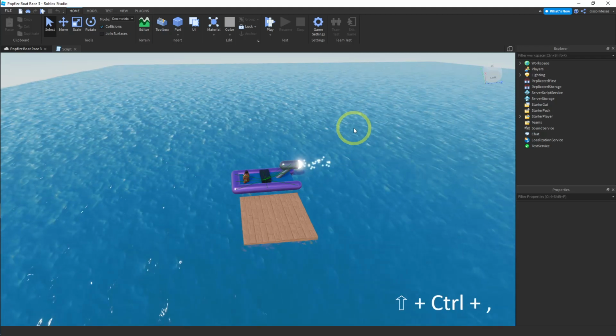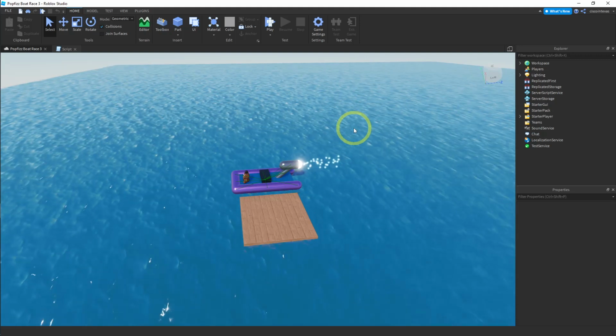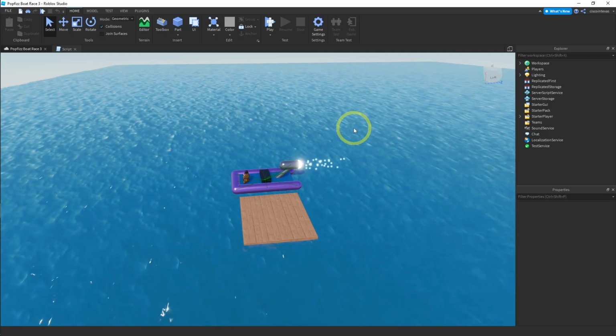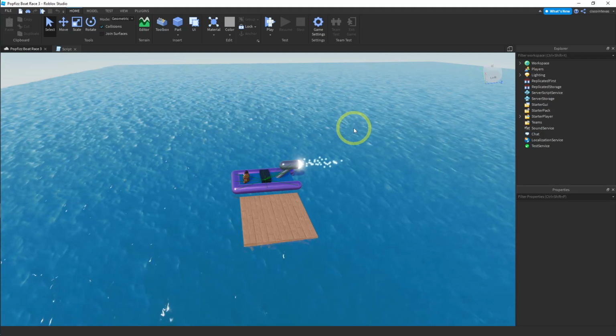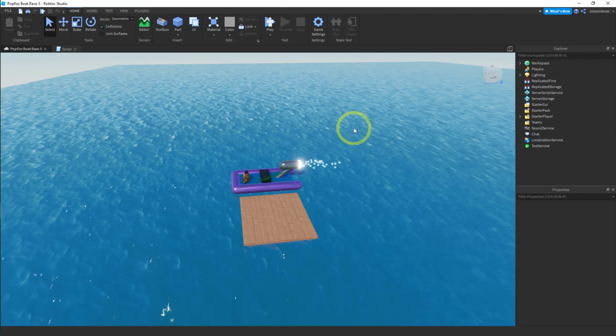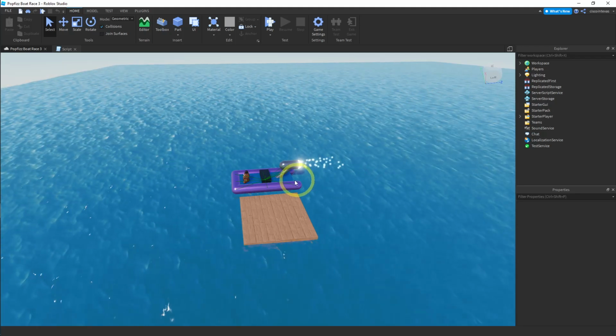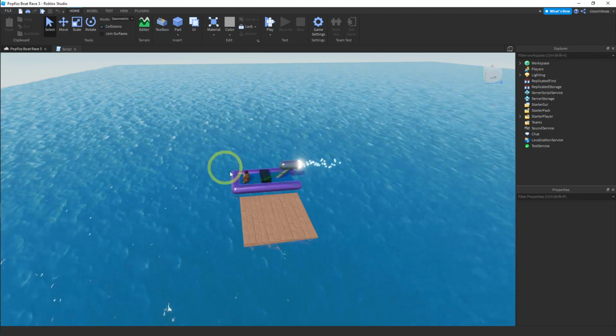Welcome back. In this video, we're going to continue our boat race project. In this lesson, what we're going to do is work on the actual race course. And for that, we're going to use the terrain editor. So the first thing is, here's where we stopped last time. So we have a boat and we have some water.